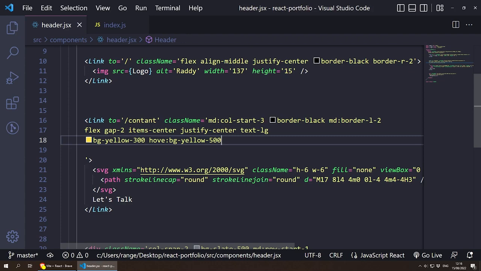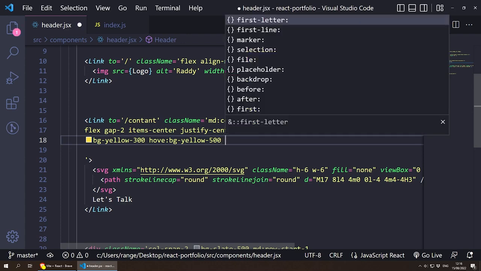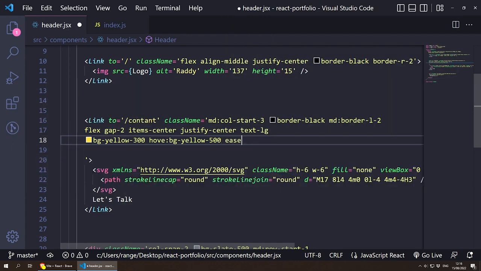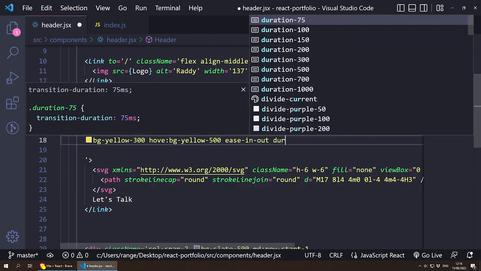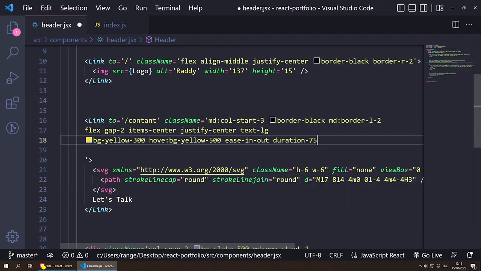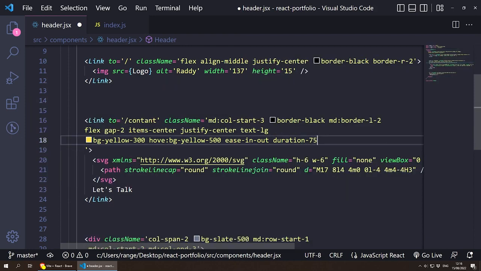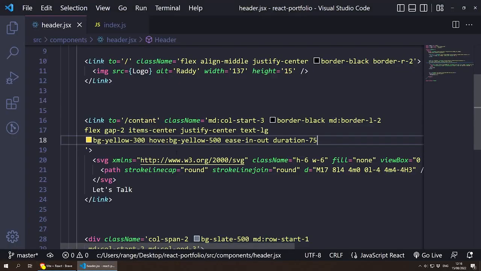And if you wish to add a nice transition, what you can do is transition, ease-in-out, and then you can set the duration to be the quickest one, just because it's going to look nice, I think. Save this and let's go back. The hover doesn't seem to work. Let's have a look. Oh, it's because I misspelled hover. It needs to be hover, and then save. Okay, yep, this is working perfectly fine.